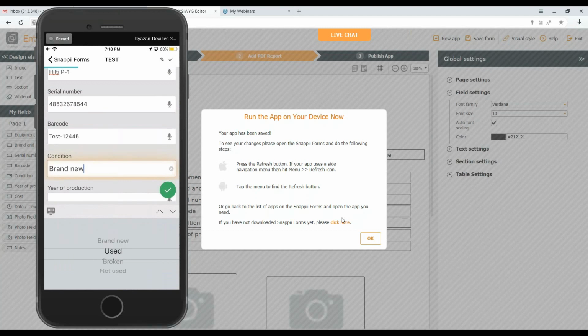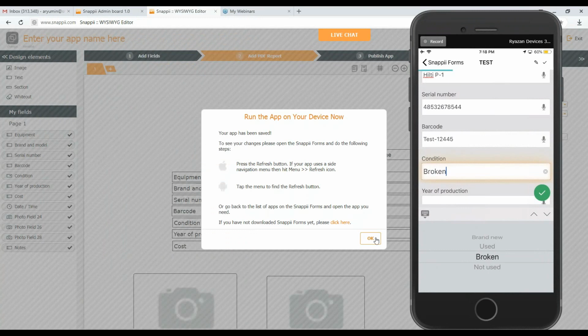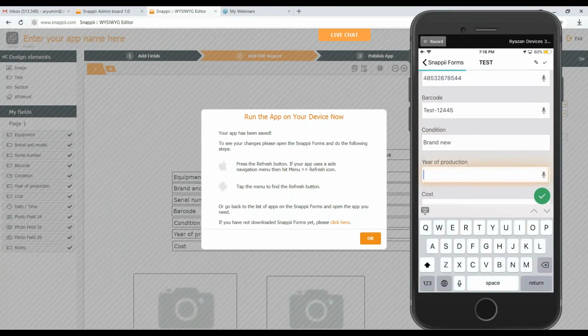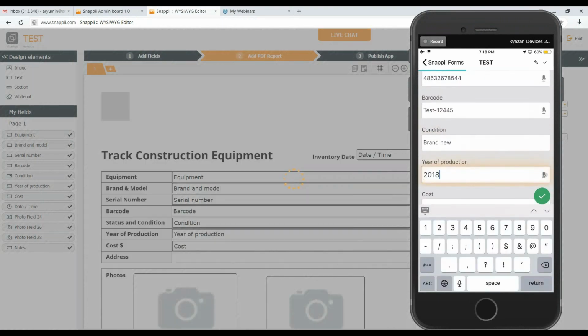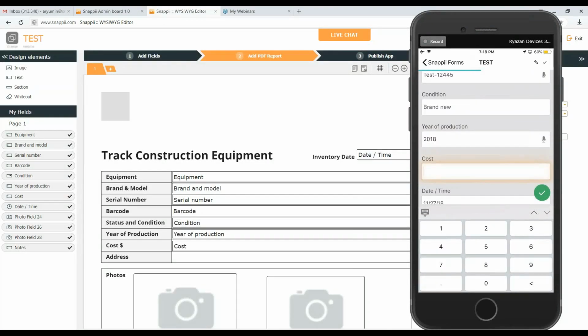You can pick one, or you can set up a drop-down field to work with multiple selections. Let's go with brand new. Let's pick 2018 year of production, and here is a cost. We've set up that field to work with a number keyboard, so we can put a cost like this.